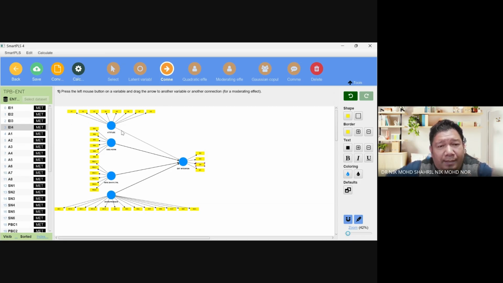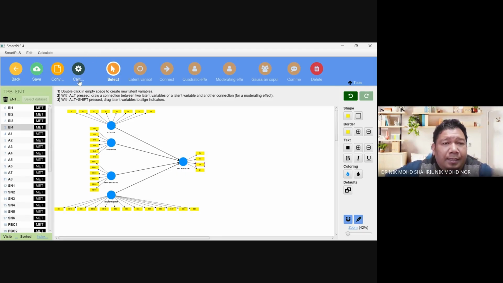So after you connect all the constructs, it will turn into blue in color. Then the connection is complete. Then you click calculate.